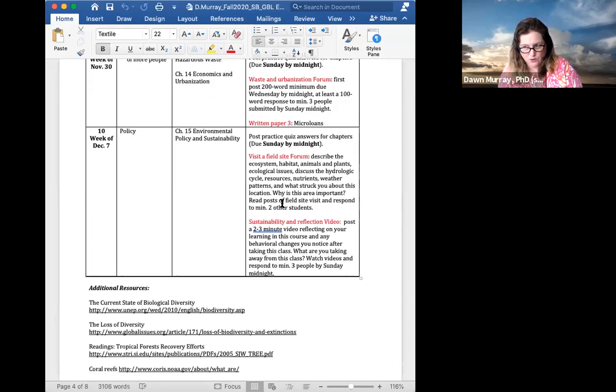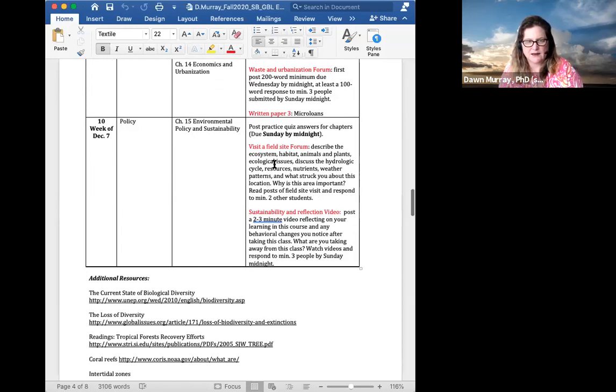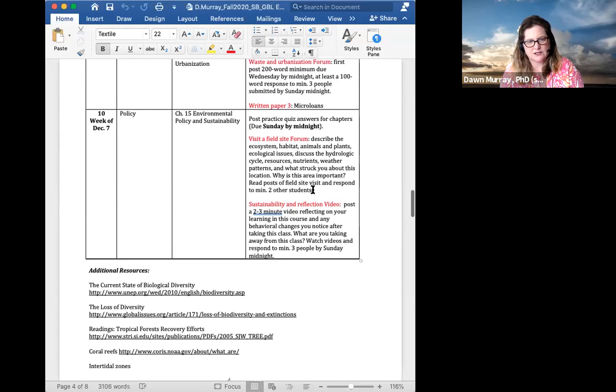But again, you have the whole quarter to visit a field site and to make this post, and the whole quarter to comment. But you can see if everyone waits until week 10 to visit their site and post, it'll make a lot of work for you all just to catch up and post 2 comments on everybody's post. So when you start doing it, you can send a message to everyone in the comments on our front page saying, hey, I just visited the salt marsh and I posted in my forum if anyone wants to take a look. And if you are going to go somewhere, you could also post in the comment that you're going, and if you can socially distance yourselves, then you can go together.